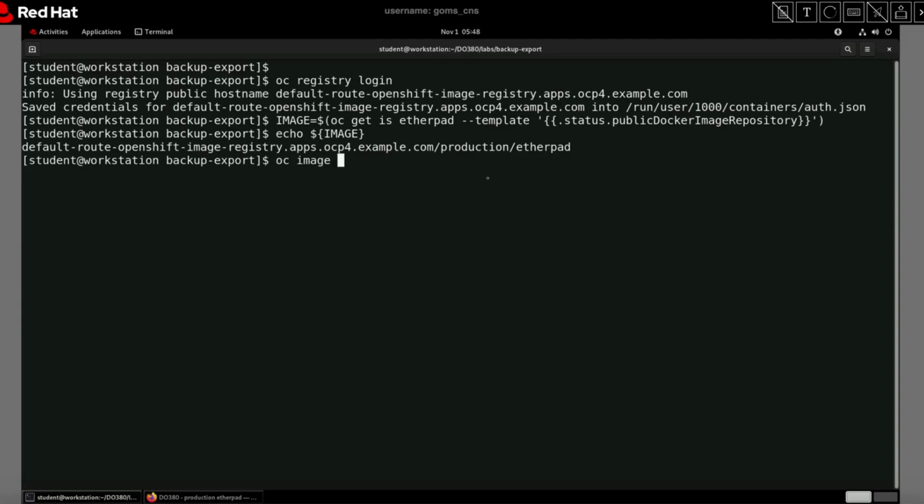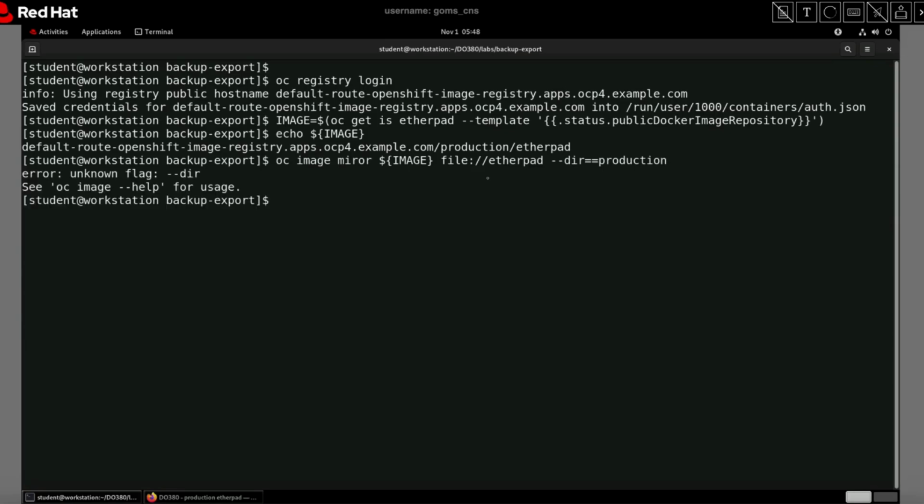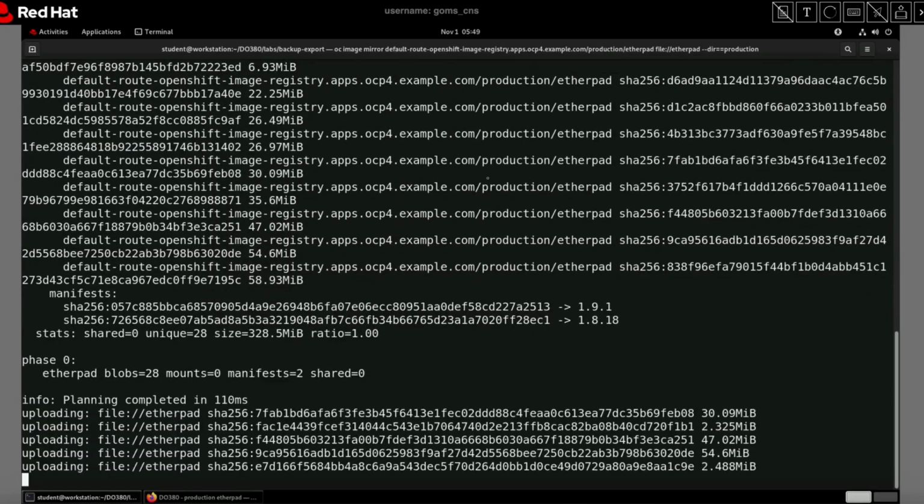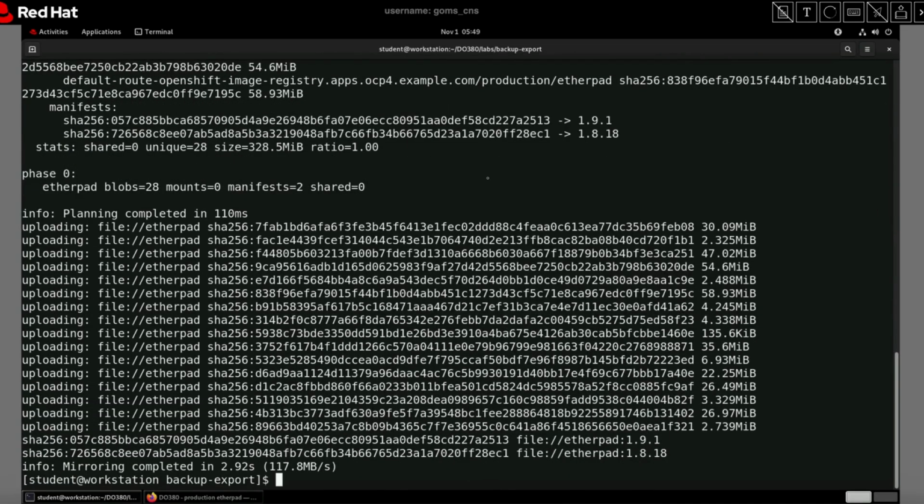So I'll just use oc image mirror, file to the directory production. Okay, so it's taking the backup. Done.